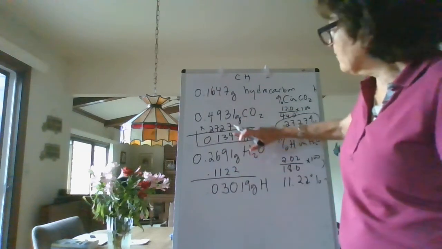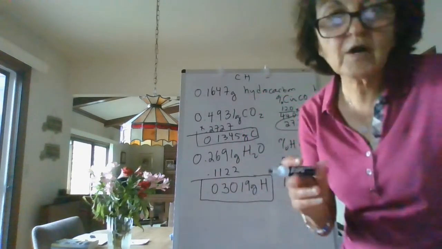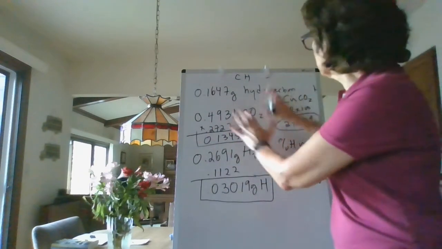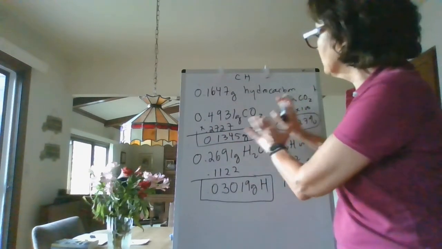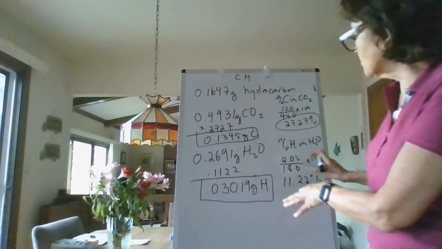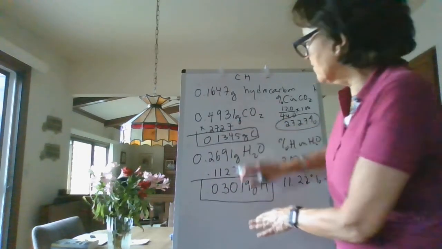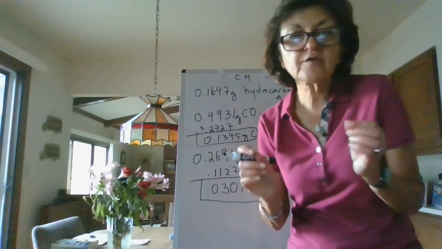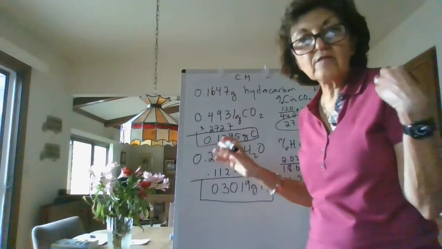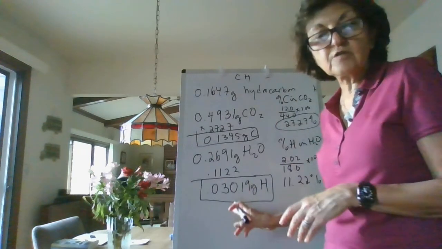So we're good. We have the grams of carbon, we have the grams of hydrogen. All right, what do we do with those two things? These problems, by the way, are very long, so just be patient. You used your percent carbon in carbon dioxide to figure out the grams of carbon in the carbon dioxide that you collected. Use percent hydrogen in water to figure out the grams of hydrogen in the water you collected. Now that you have this and this, now it's a straightforward empirical formula problem. You take this value, multiply it by the molar mass to convert it to moles. This value, multiply it by the molar mass of hydrogen to convert it to moles.